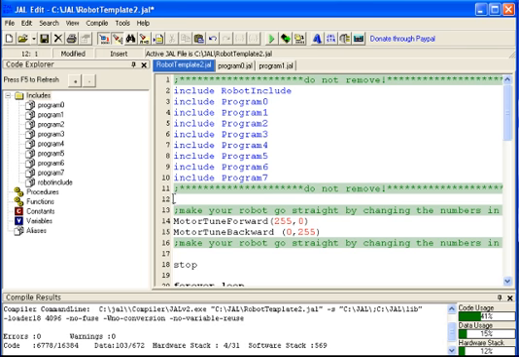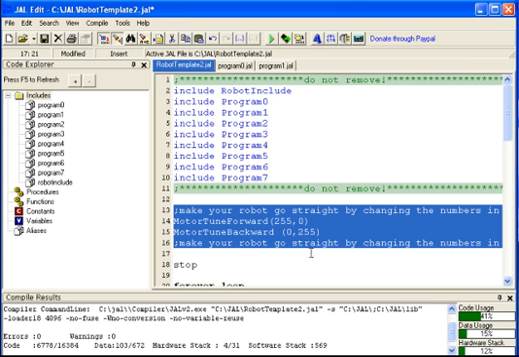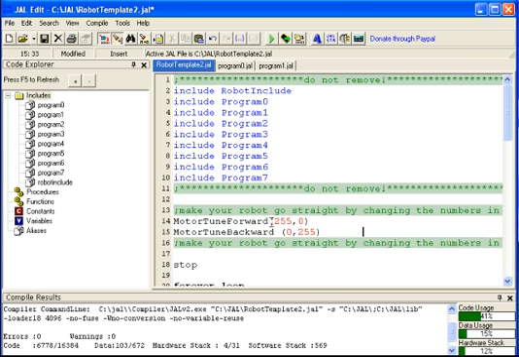Let's take a look at another feature here on the robot template 2, and that is this area right here. Make your robot go straight by changing the numbers below here in motor tune forward and motor tune backward. Okay, so this number 255, that is full blast forward for motor number 1.